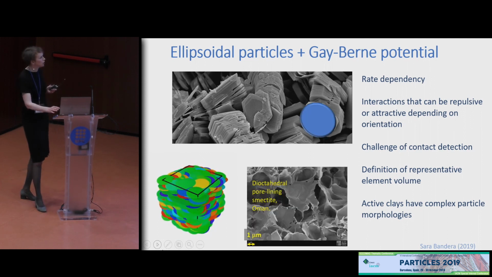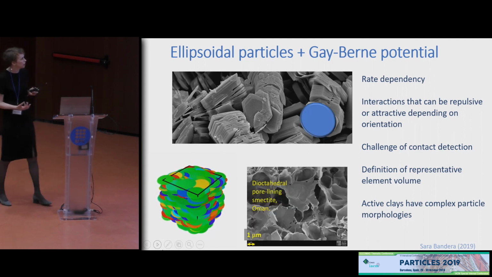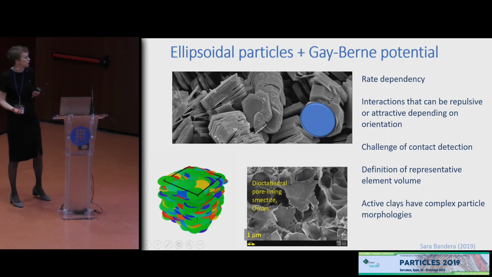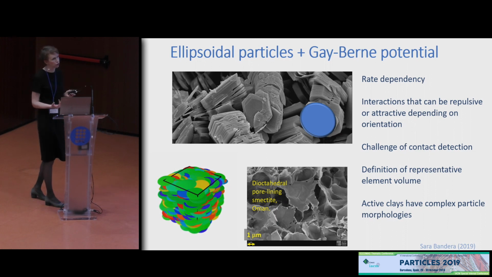And what's also becoming clear as I look into the literature is that if we're going to start to look at the active clay phase using this type of tool, there are very complex problems. And while an ellipsoid might be a valid idealization of kaolinite particles, when we look at smectite or illite, we're going to need to develop something different.